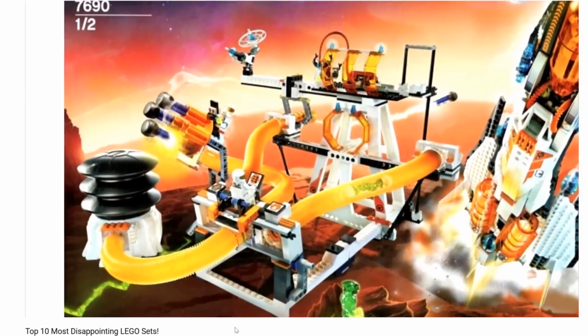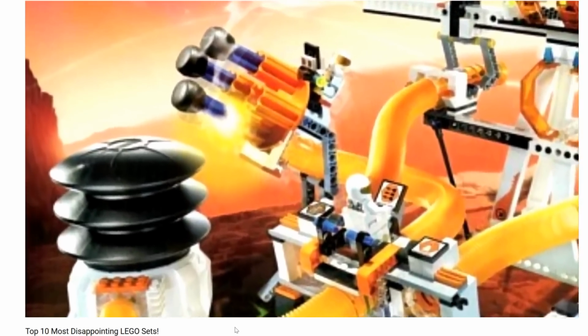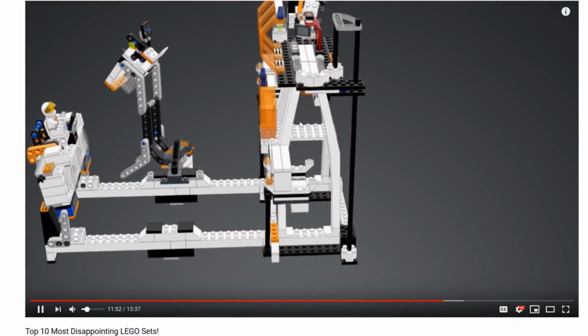If you push that pump down hard, there will be a little bit of movement on the alien slides, but most of the time I don't remember getting to that. This was so hard to do because there's no footage of this set. So I had to license. You see, that's from Mecha Bricks. So I got their permission to use that.